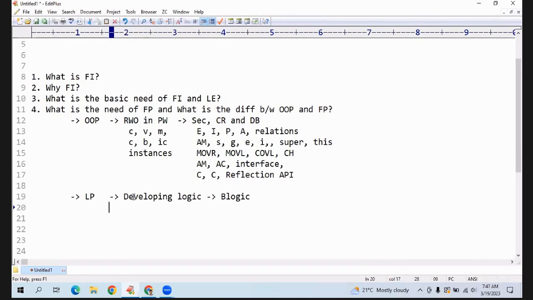When logic is changing, I have to develop logic according to the project. For that, what concepts do we need? Data types, operators, control flow statements. Next, exception handling statements.